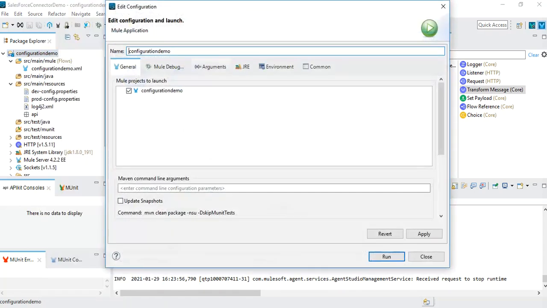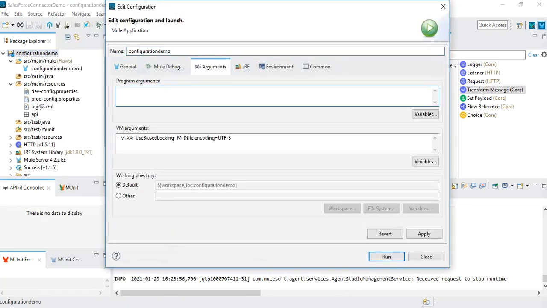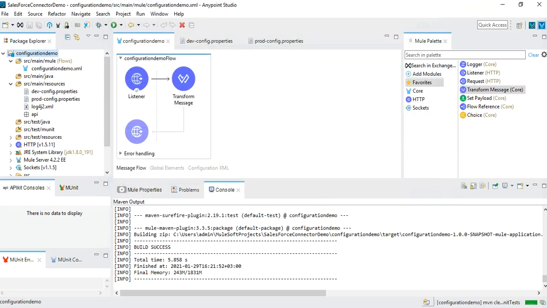So we will do the configuration, and in the arguments we are going to write -Denv, because env is the name of the global property, and I will choose prod. I want to run it with the prod configuration, so in that case it will be reading from the prod config properties file. So I will apply and I will run it.